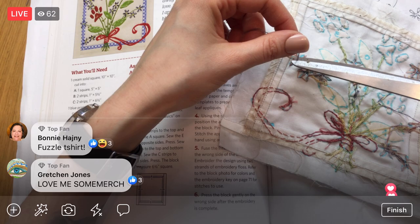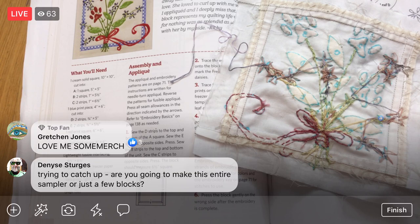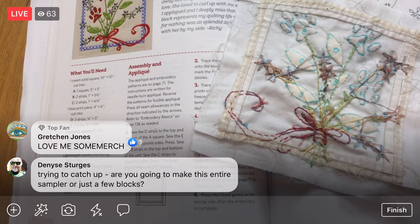So let me grab, oh, this is a silly scissors to be using here. That's just dumb. That doesn't cut anything. Oh, there's my other scissors. Oh man, all my stork scissors have run off. Okay, I have this little one yet. There we go. Okay.